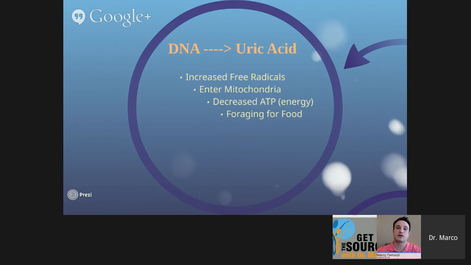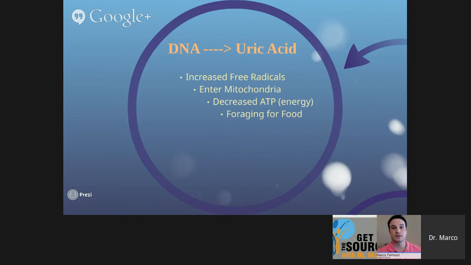What the free radicals do is enter the mitochondria — the energy center of our body, where we make ATP, our body's energy source. When free radicals enter the mitochondria, they decrease the amount of ATP being made. With decreased ATP, you have decreased energy. When people have low energy, they go eat to get more energy. So fructose is breaking down your DNA, causing decreased energy, and driving your body to search for more food. This is why obesity is hard to manage — you're always hungry because your energy level is chronically low.